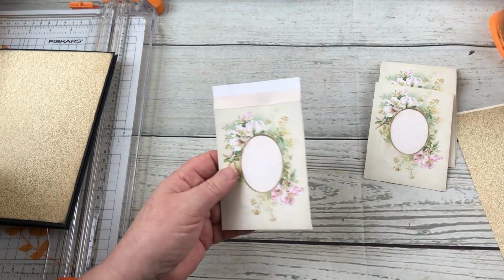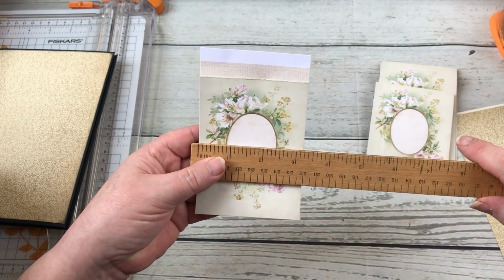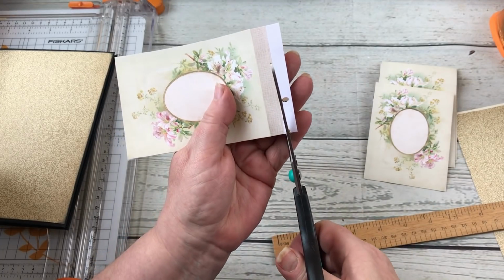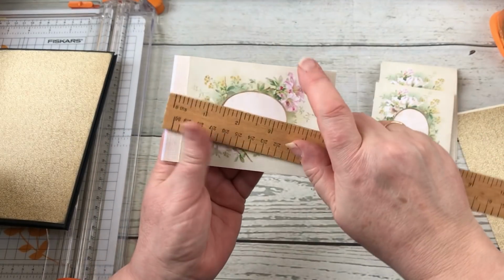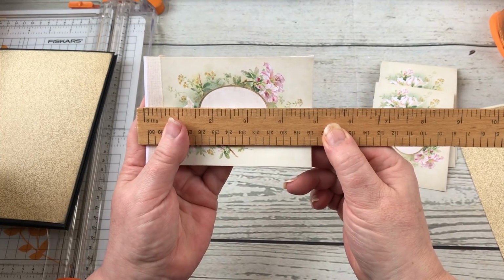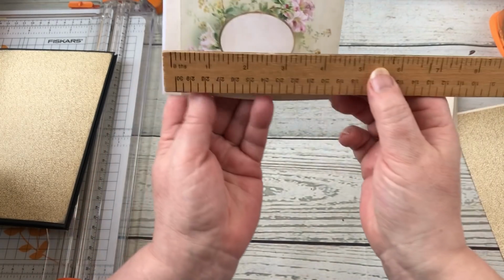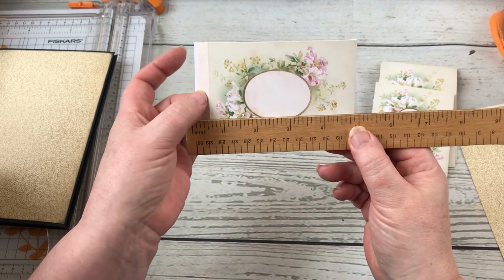Okay, so let's give you some measurements. These measure 3 1/4 inches wide, the whole surface area of the card. Let's trim that down first, because then I can tell you. The whole surface of the card measures 4 7/8, and then I've done a 1/2 inch flap at the top. So 3 1/4 inches wide by 4 7/8 long, and a 1/2 inch flap at this top end.